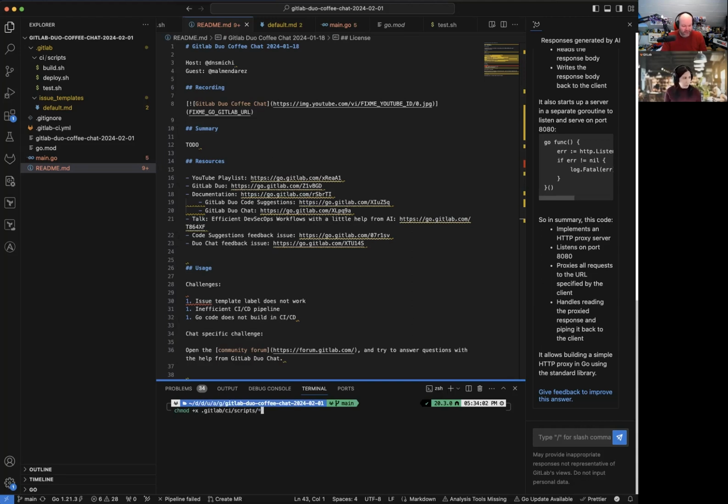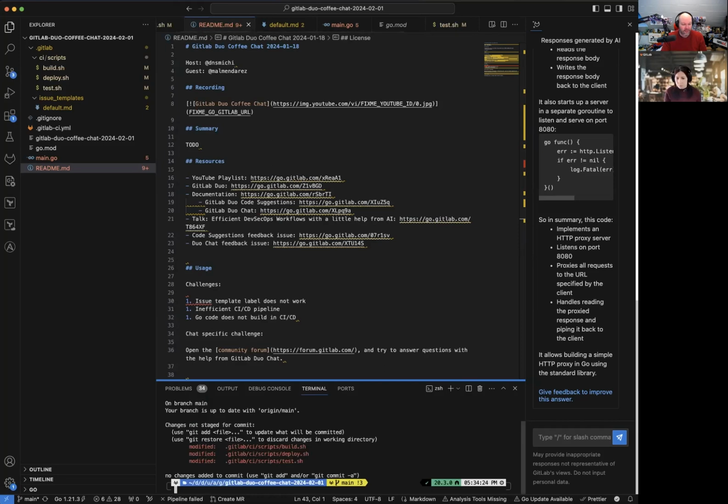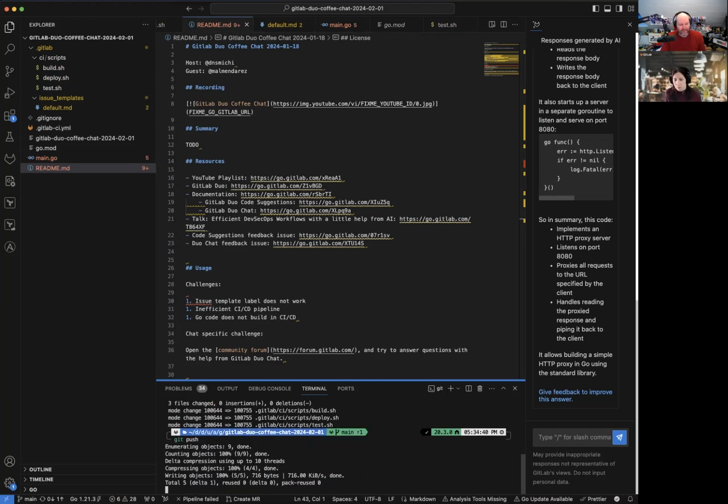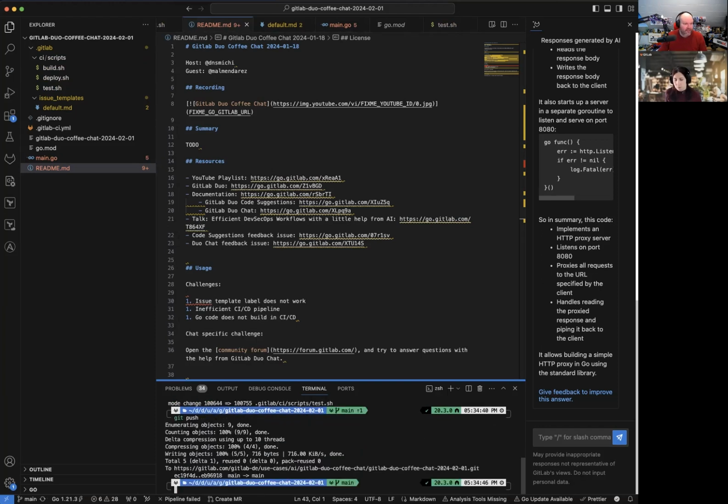Let's change everything with .sh being executable. Okay, it's executable. I could do the git things in the UI, but I have been using the command line for many years, so it's much faster there.